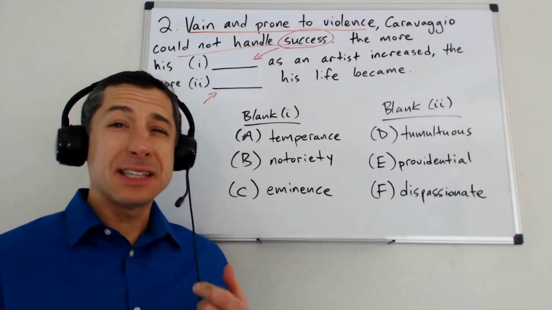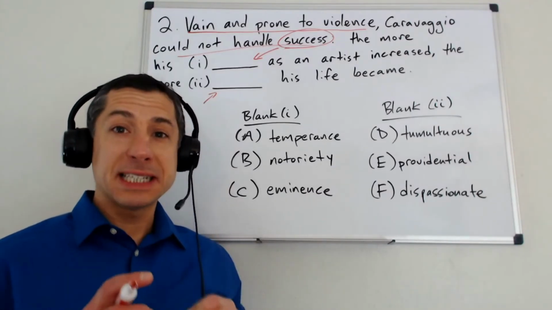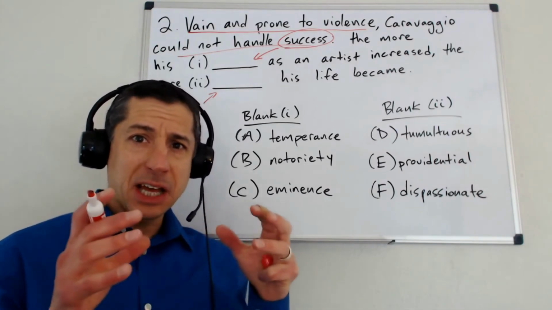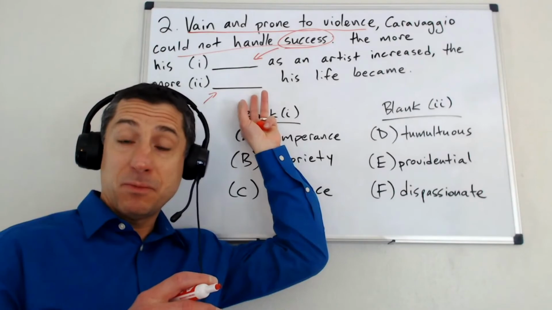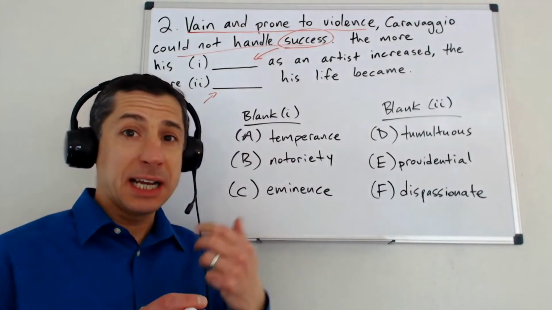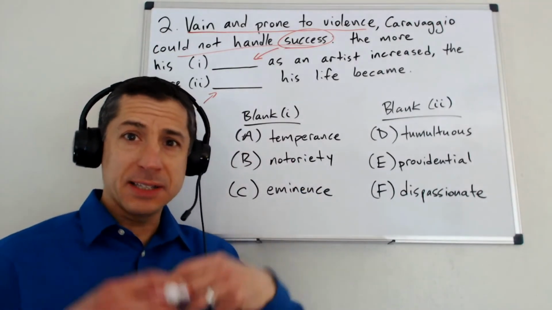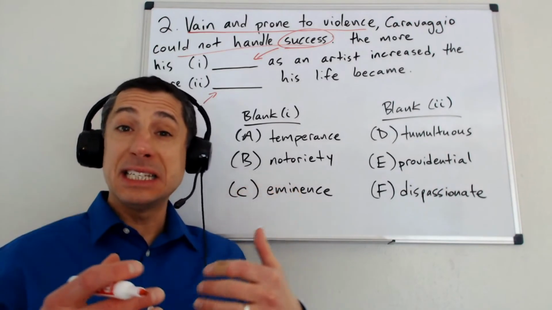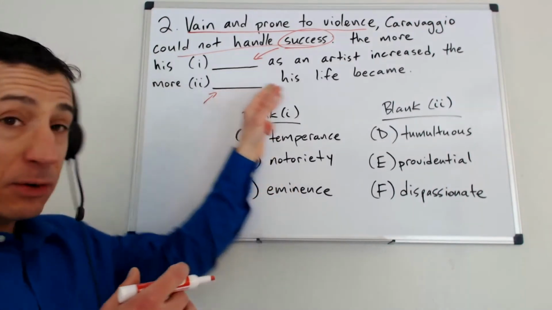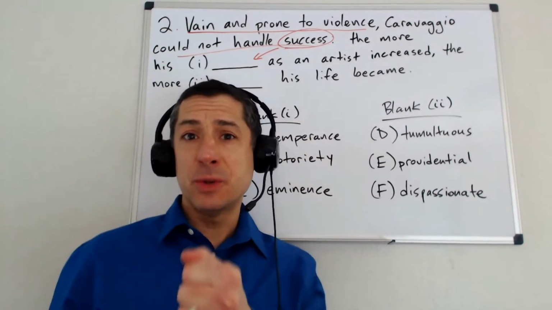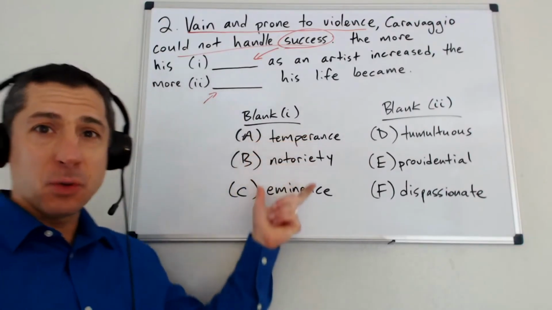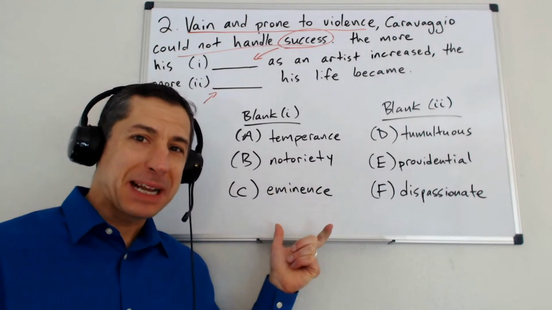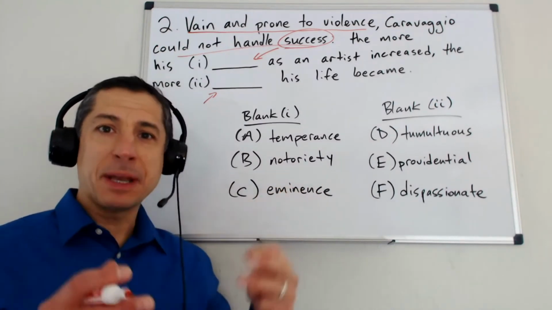Now, again, notice that I'm trying, not fully succeeding, in keeping my thoughts here fairly broad. I'm looking for the thing in the sentence that is going to relate to that blank. I'm trying not to assume a single word. I'm trying to think in terms of ideas. Again, what that blank relates to. I'm trying not to anchor to a single word because that's when you can get yourself into trouble. They're going to give you words that are a little bit different than what you expect typically. You want to make sure you're keeping an open mind.